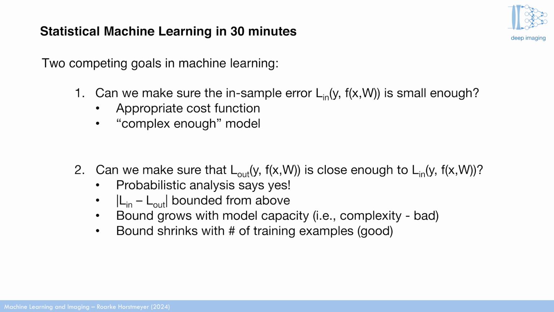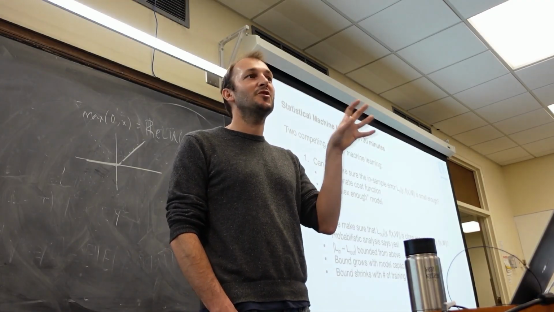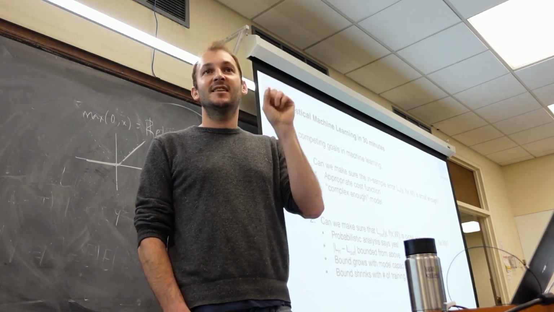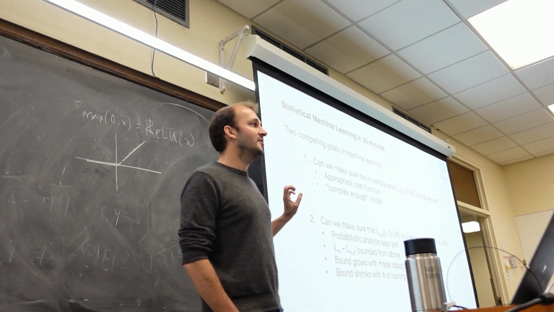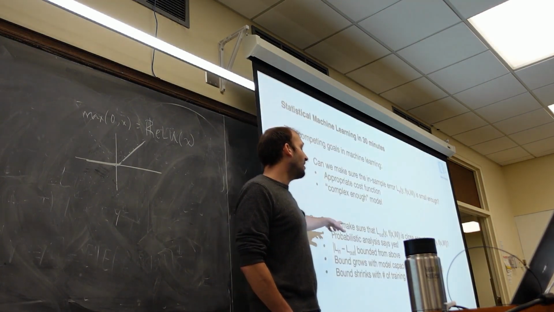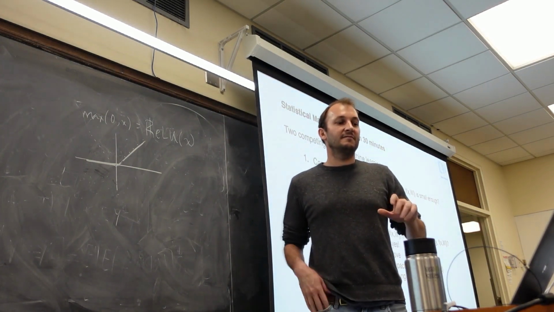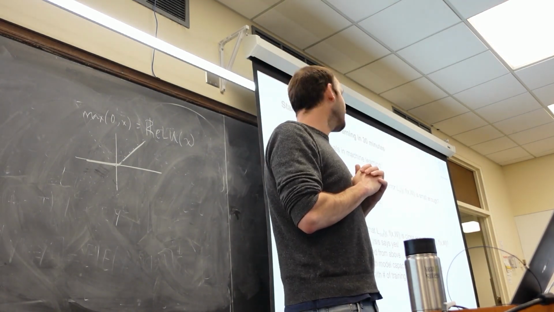The second goal that's really actually more important is to establish an out-of-sample loss function. So this is the loss function that's defining how well you're doing on your test data, that is close enough to your in-sample loss function. Another way to say that is you're going to have data and you're going to try to classify it as best you can. What's really important is, does it generalize to your test data? Does the model you've established effectively allow you to classify unseen data that's out of sample, right? Out of the algorithm's view during training?